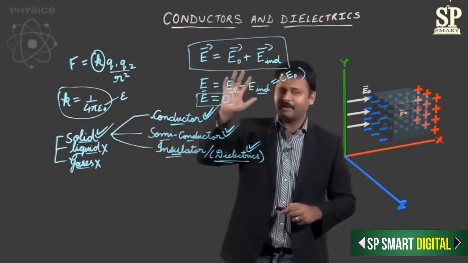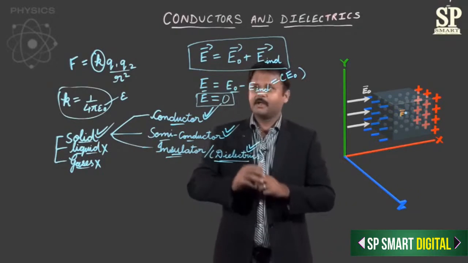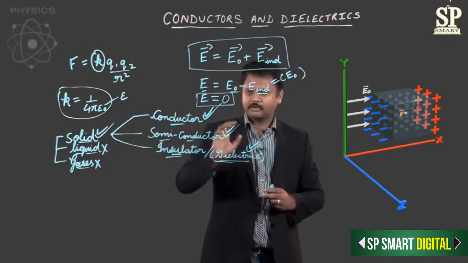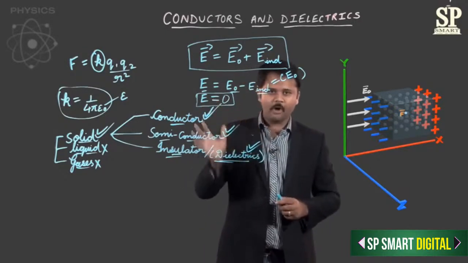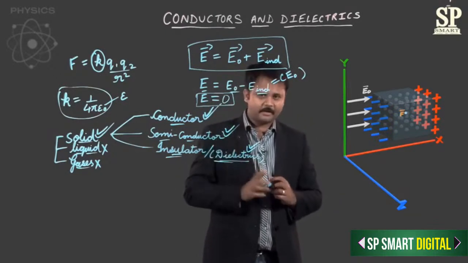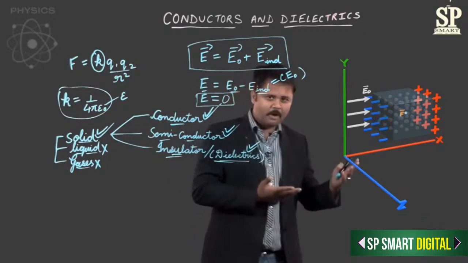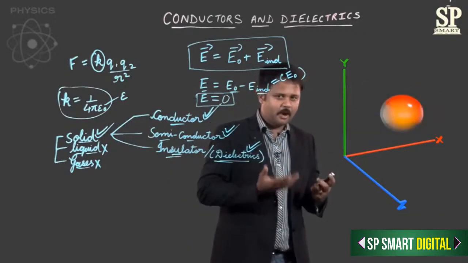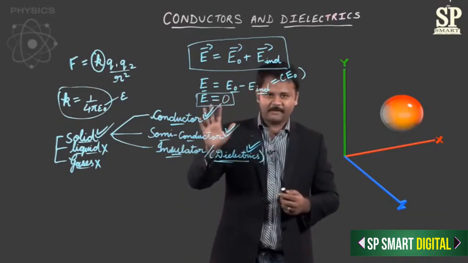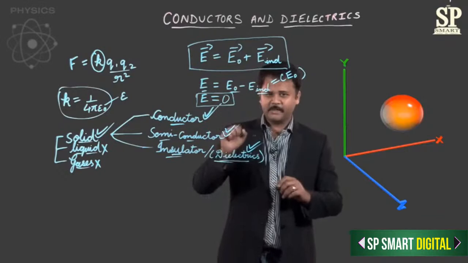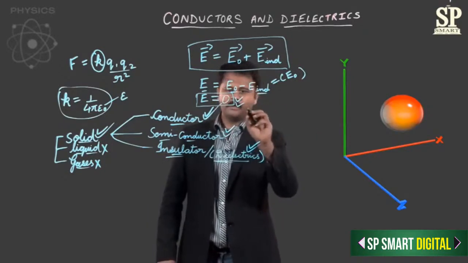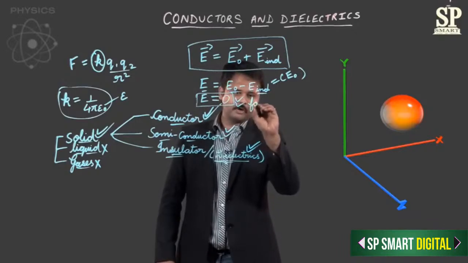Now you can see that from the treatment of this particular concept, we haven't used the geometry of this object anywhere. So this result must hold true for all geometries. We have done this generalization that for any conductor, be it of any shape, it might be a block, a spherical shell, or a ball or a sphere, the electric field inside that conductor is going to be 0. This is a pretty interesting result that we have obtained. I will write: it holds true for conductors.